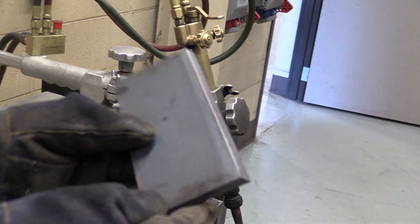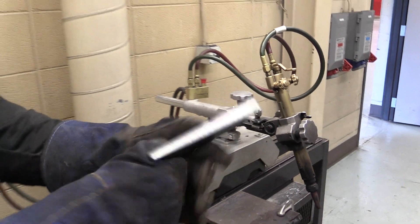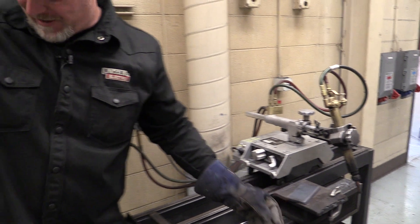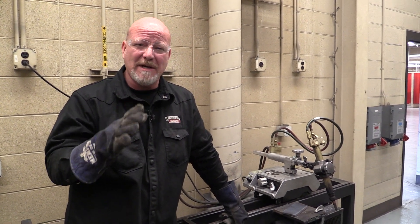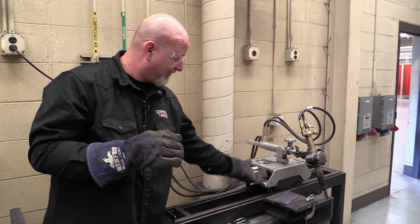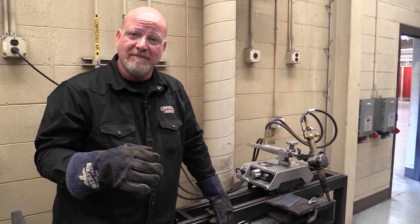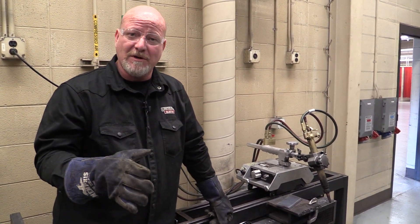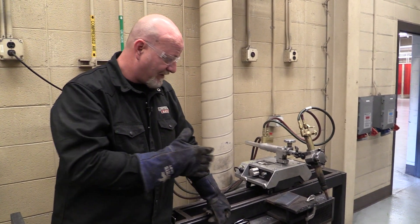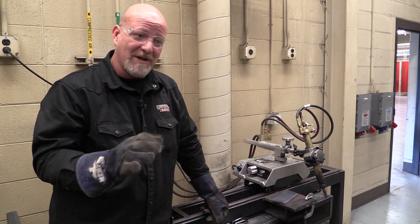You're all going to do these for your bend test and you'll have plenty of time on this machine. Take your time and get good at it. Remember: adjust the flame so it's a neutral flame — not violent and noisy. If it sounds funny, it is funny. Heat the metal up on the edge, flick the oxygen, and it'll cut every time. Do some practice cuts from the scrap bin before you cut your plates for your test, and fiddle around with it a bit. This machine is capable of making excellent cuts very cheaply and cleanly.